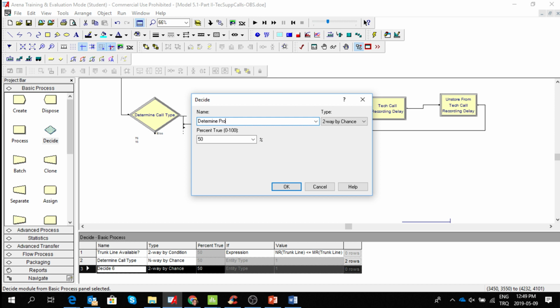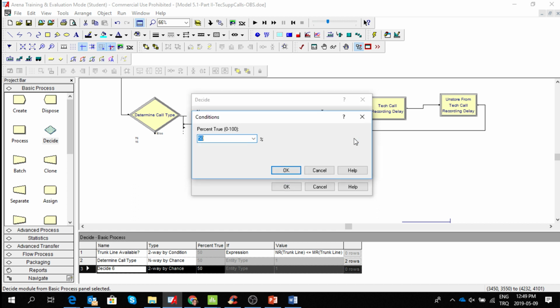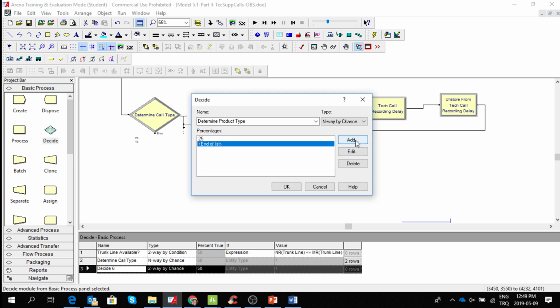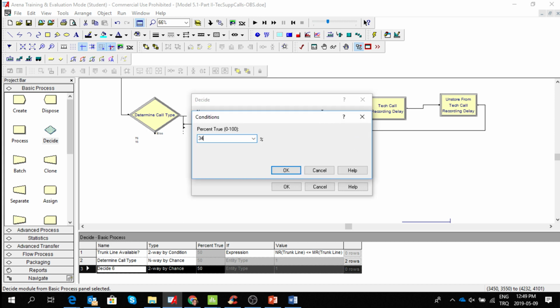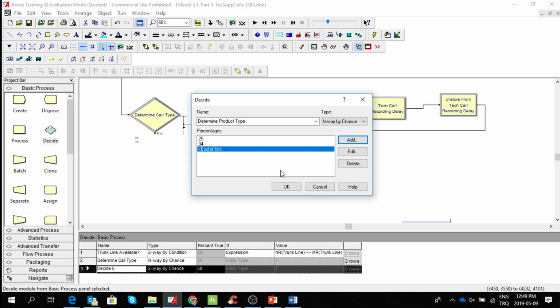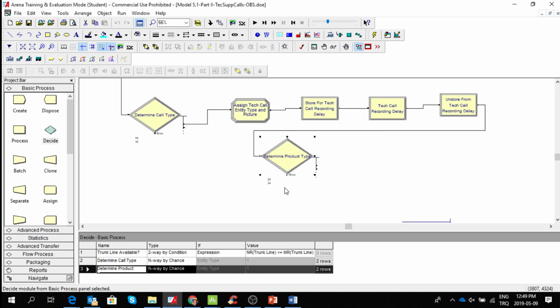There are 3 types. So this is n-way by chance: 25% of the time it is that, 34% of the time product 2 type, and the rest is product 3 type. So I'm going to click OK.